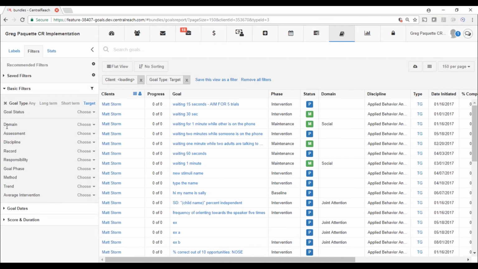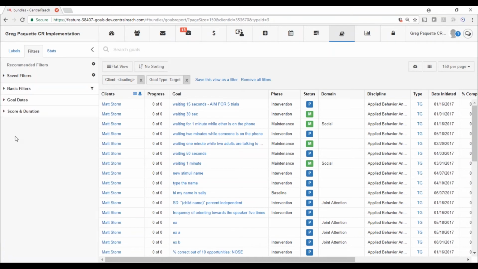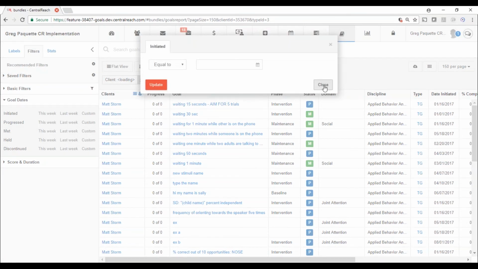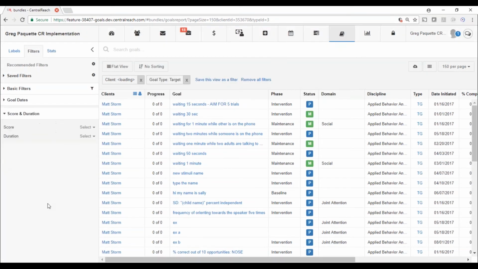You have basic filters, where now you can search long-term, short-term, and target. If I click target, you'll see all my targets load on the screen here. Now it does have a little load time, right? Much quicker than before, but any load time is based on the amount of skills that it's searching for. So you notice that he has a lot of targets, so it took a little while to load those results.